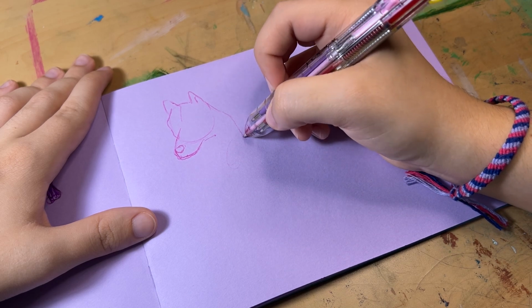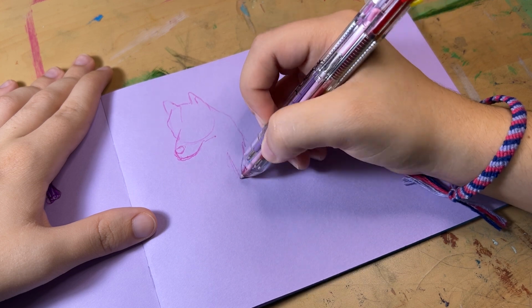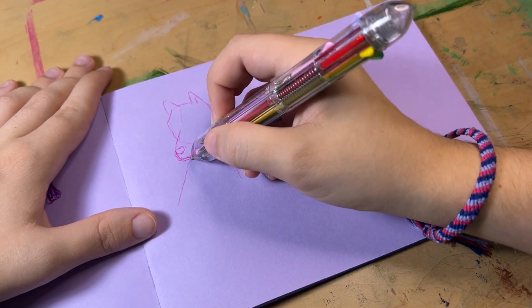Today I'm going to fill a few sketchbook pages. I'm going to be focusing on drawing dogs. I've never really drawn dogs before. I've done cartoon dogs, but never tried to do them with the correct anatomy.